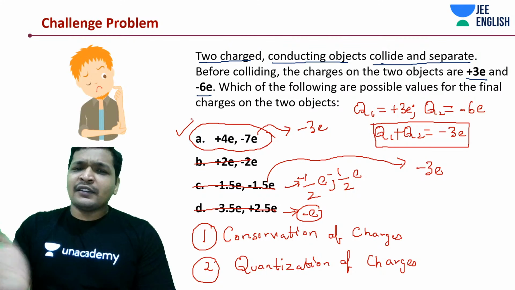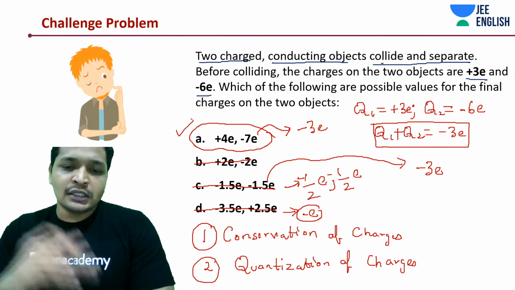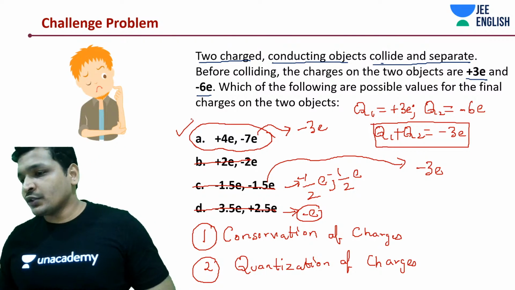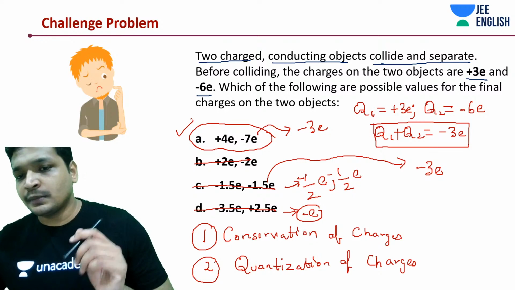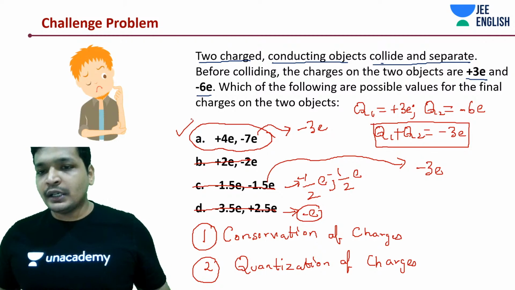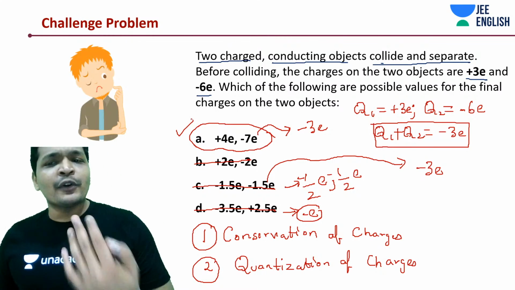So we have basically covered only two principles in this entire lecture. One is going to be conservation of charges and the other one is going to be quantization of charges. So make sure you understood this one. If you're not getting it, it's based on both these principles. By this problem, everything should be clear around both these principles. But let's have a look at more and more problems.